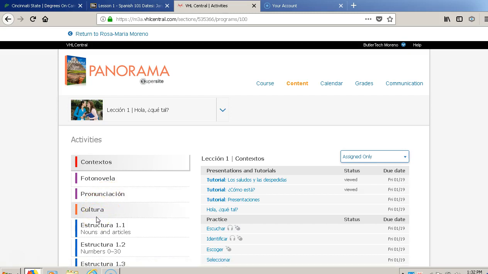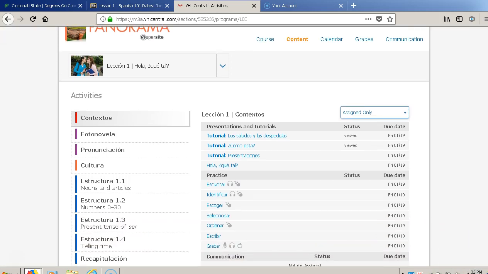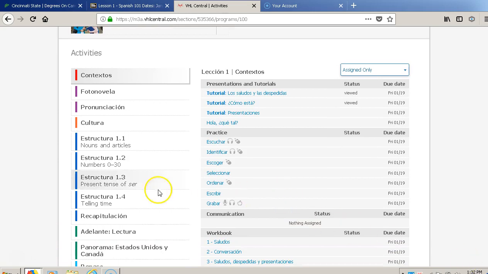Then after you finish that, then you're going to do the estructuras. The estructuras are the grammar sections. You have 4 estructuras on each one of the lessons that we're going to do.